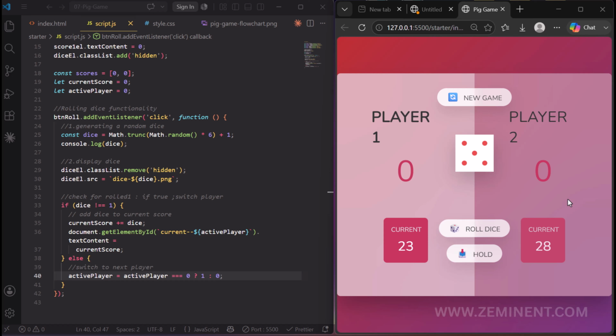So with this we have an error, and we need to reset the current score. Now let's set this current score to 0. Refresh.